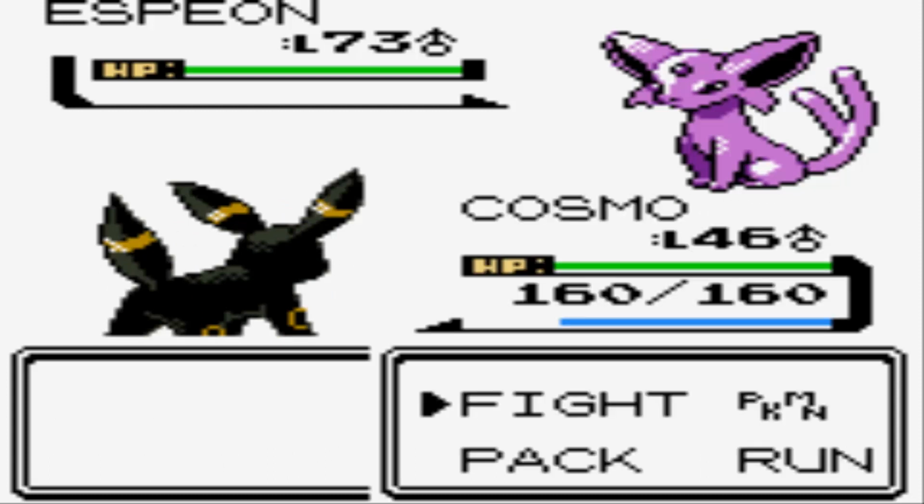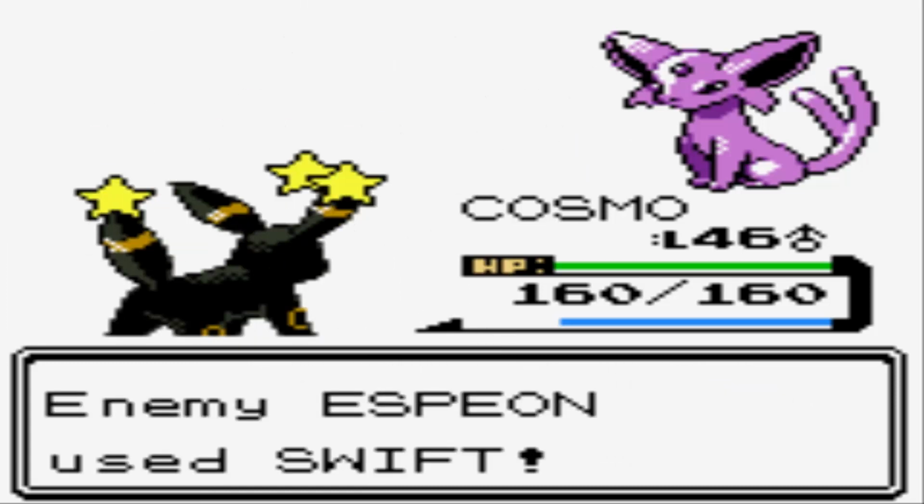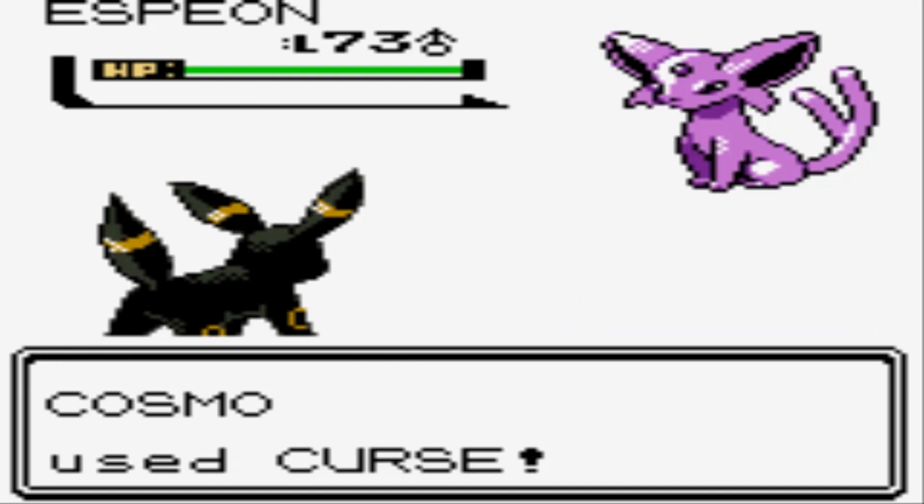That's going to boost up my attack and my defense so I can put myself on an even playing field with these level 70 Pokemon. So Espeon knows Mud Slap, Swift, Reflect, and Psychic. That's good news. Its only real strong attacking move is Psychic, and that doesn't work against Umbreon. So he's going to use Swift, which isn't going to do that much damage.